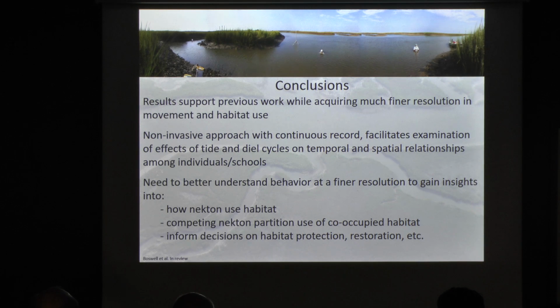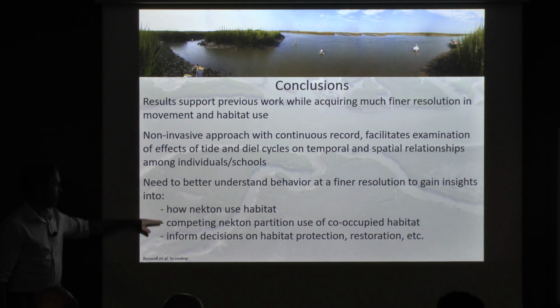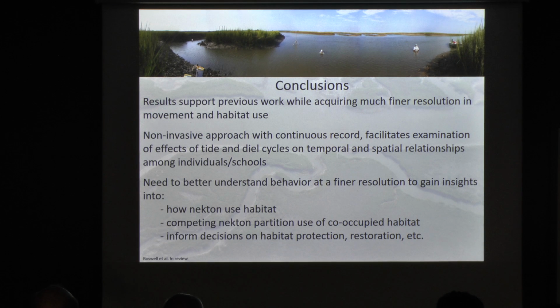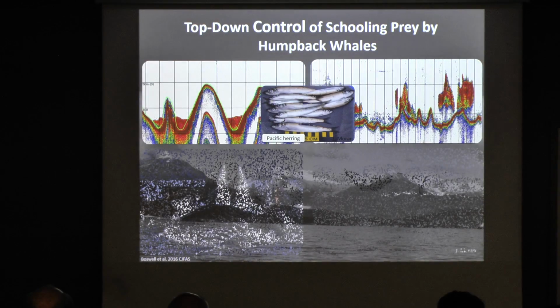So first of all, we supported the results at some level for what we saw with the net, but we have a continuous data series that now allows us to ask some other questions that may be more interesting, and think about the scales of variation across these functional groups. And it lets us now think about how we can use this technology that's non-invasive, that we can quantify processes, to ask some of these other questions that may be more important, particularly in thinking about habitat restoration, protection, and other things that may be relevant to folks.